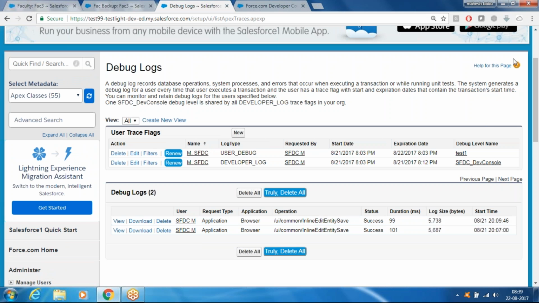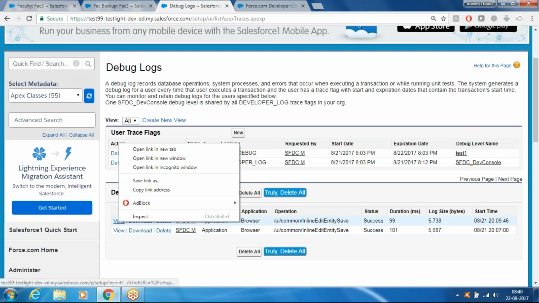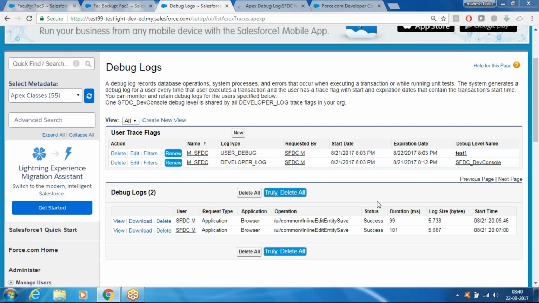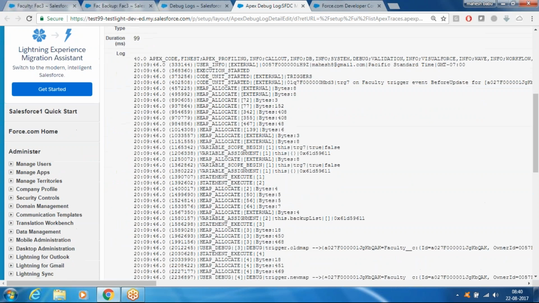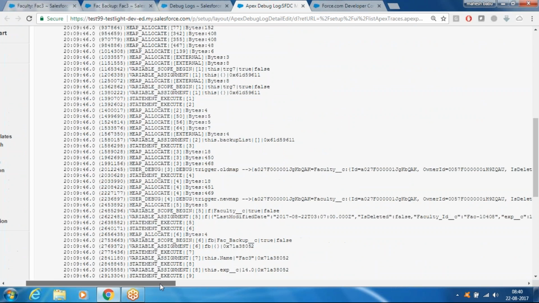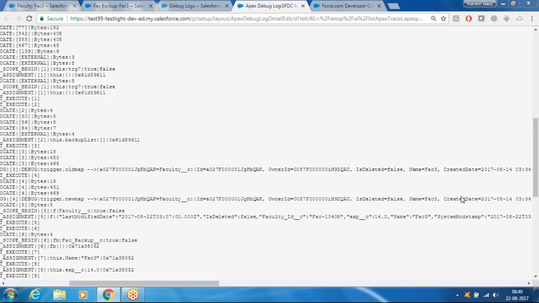So one more log created. Just open this log. Now you can see trigger.oldMap and trigger.newMap. You can see here ID of the record.